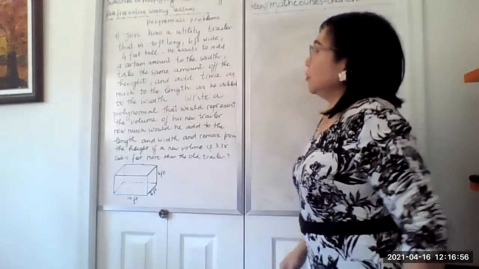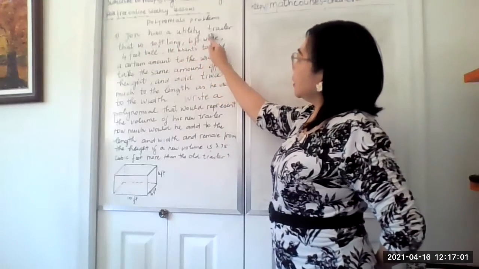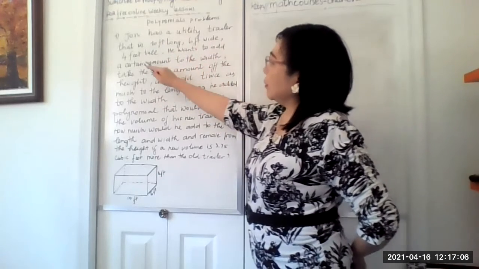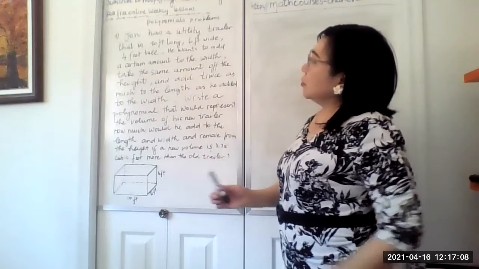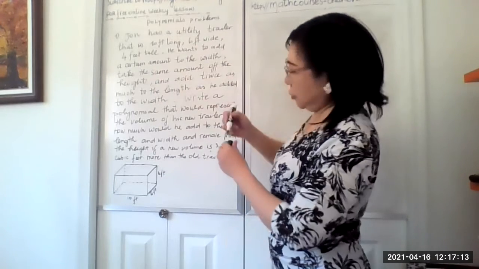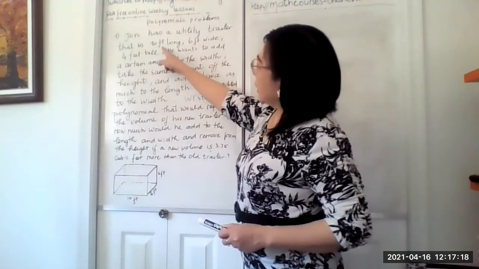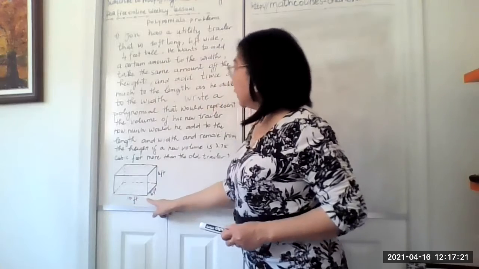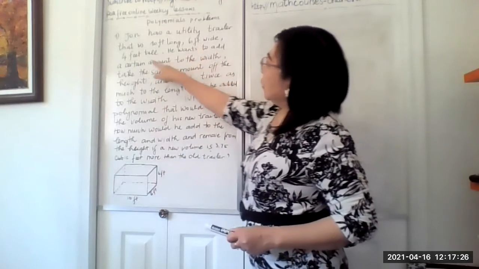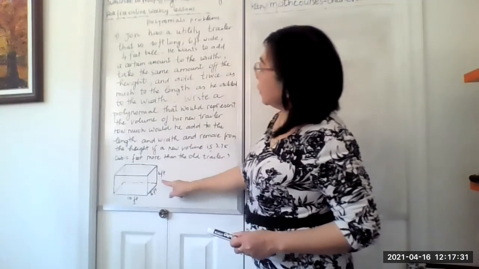Okay. So I'm going to read the next question to you. John has a utility trailer that is 10 feet long, 6 feet wide, 4 feet tall. So let's put it in the summary note. So John has a utility trailer, and I think I have a diagram here, right? That is 10 feet long. So from here to here is 10 feet long, 6 feet wide. From here to here is 6 feet, and 4 feet tall. So from here to here, from top to bottom, is 4 feet tall.